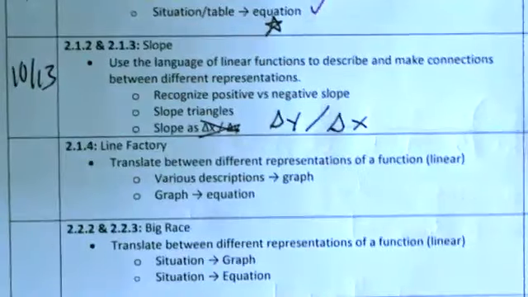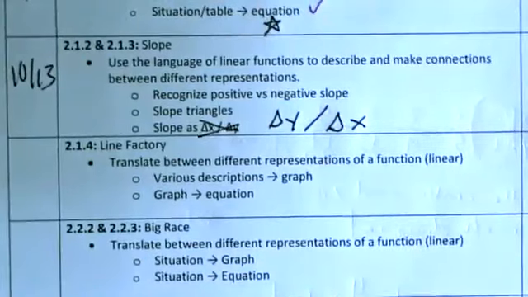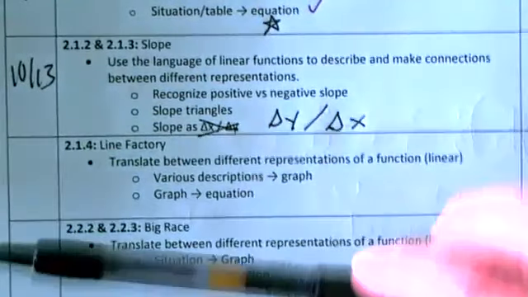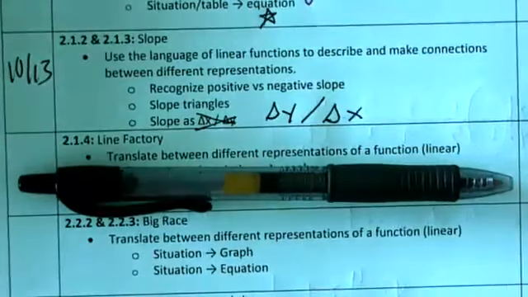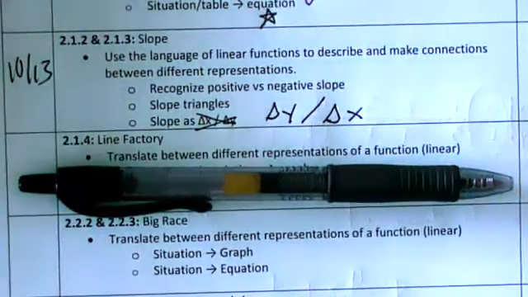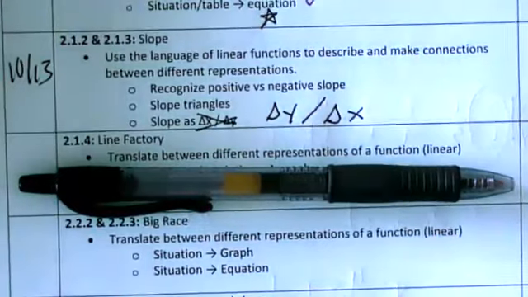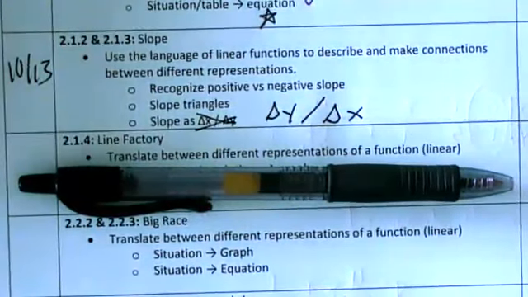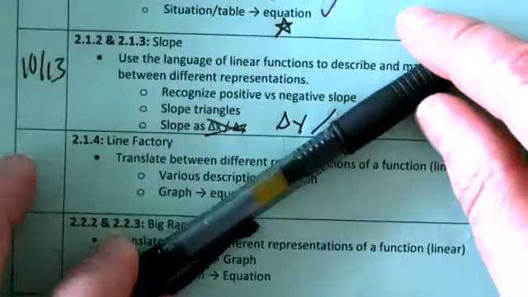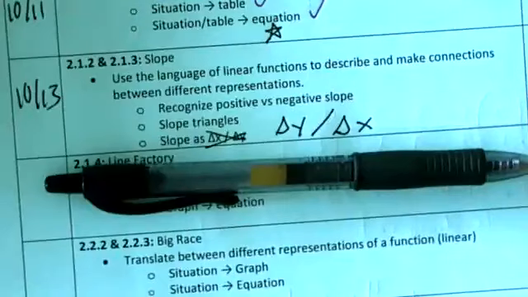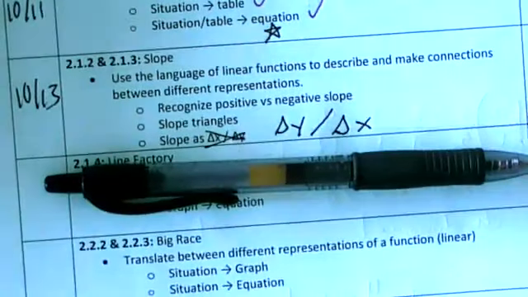How about this? Can you guys show me? Take your pencil and hold it out in front of you so that it's horizontal. Hold it up so I can see it. So it's horizontal. Can you make that pencil have a positive slope? What would it look like if it had a positive slope? Show me so I can see. Would it be going like this, or would it be going like this? What do we think for a positive slope? Yeah, you guys are doing pretty well there.